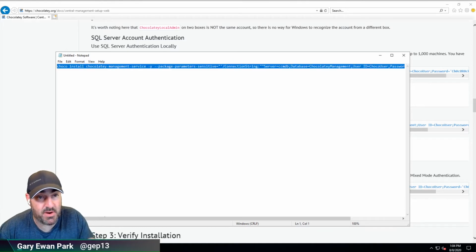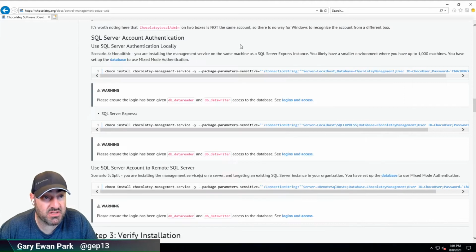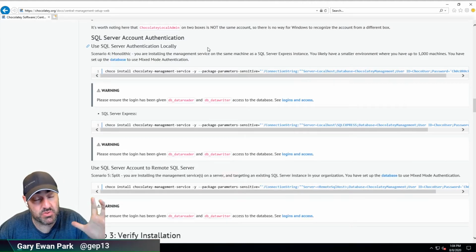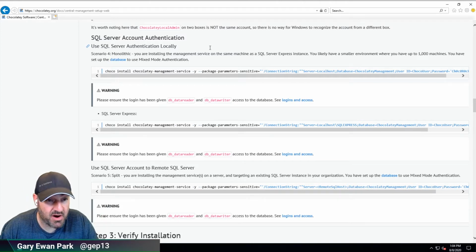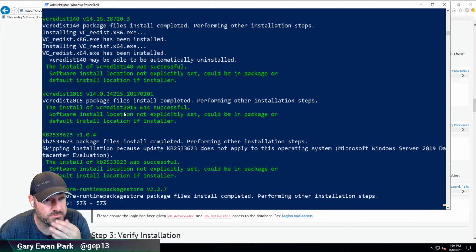So this is the part that trips up a lot of folks when they're installing CCM. We hope that the documentation is clear, and it's broken down into the different scenarios that we see people doing. So have a look. If there are any concerns or questions, reach out to the support team and we'll definitely be able to help you out. So let's see where this has got to.